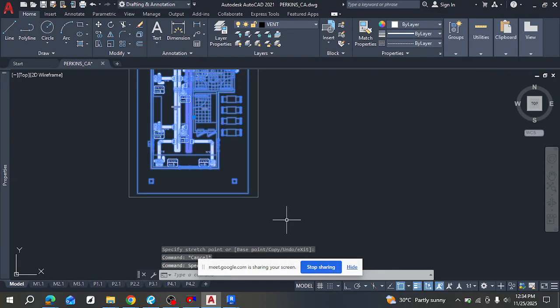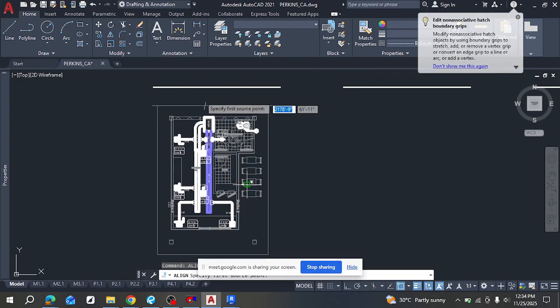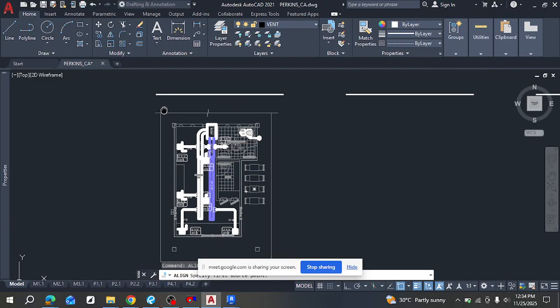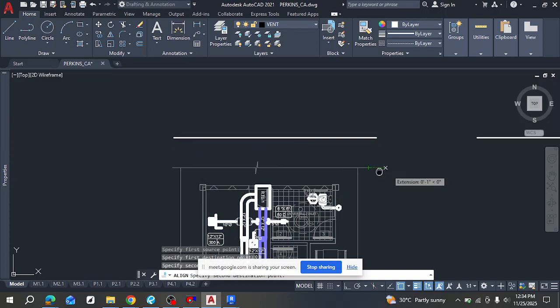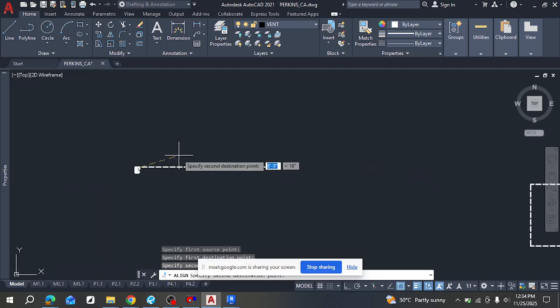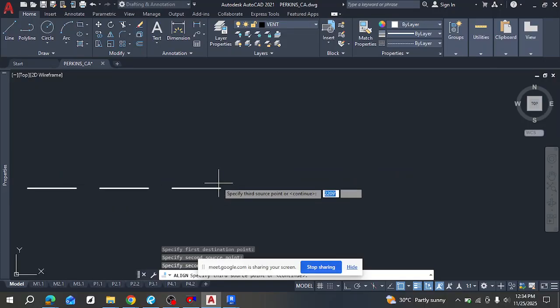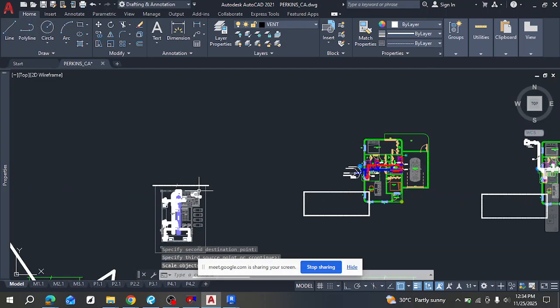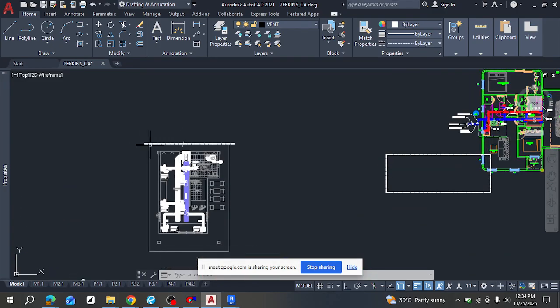So select this, then align. Then now you select that point that I want to align to. Select this end. Select this other point. Select the other end. Because you want to align this into this shape, into this size. This is a method of scaling. Then you press enter. Now they'll ask you, do you want to scale on alignment points? Yes. So now, because you selected this, it has been scaled to meet the size of this thing.